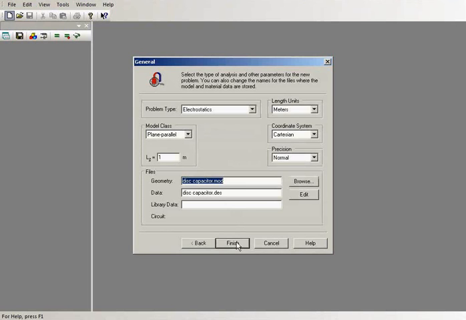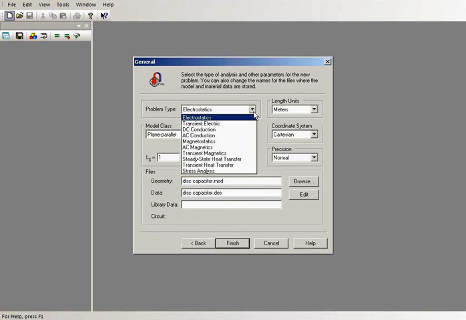Then I choose the problem type. The capacitor stores the energy in the form of electric field. And to simulate the transient process in electric field, I choose the transient electric problem type.